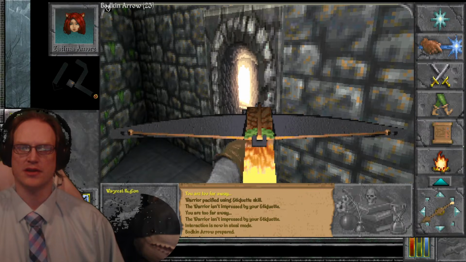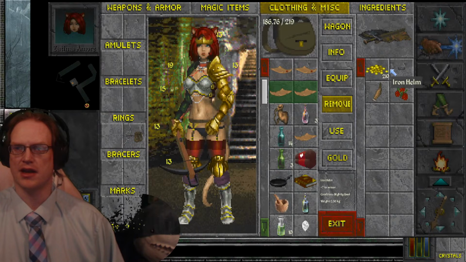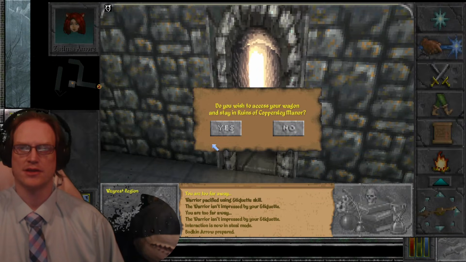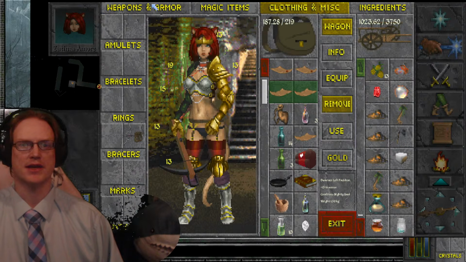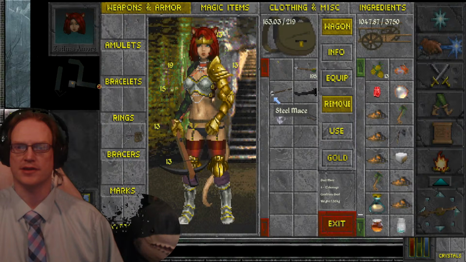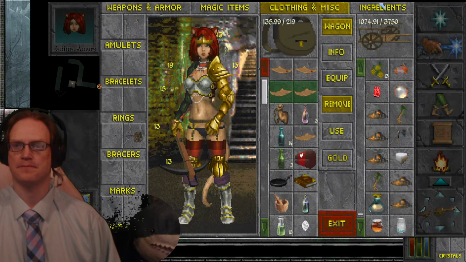Oh, is this the dungeon? That leads to the Wayrest region. So that's a dungeon exit. How neat. You wish to access your wagon? Yes. I may now access my wagon. Perfect. Let's put the money away.